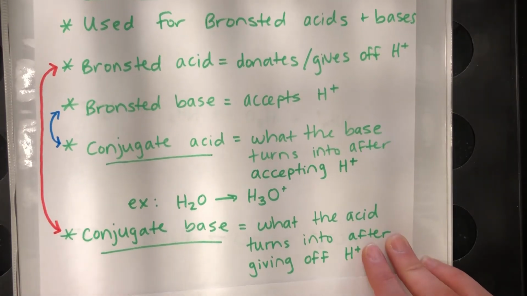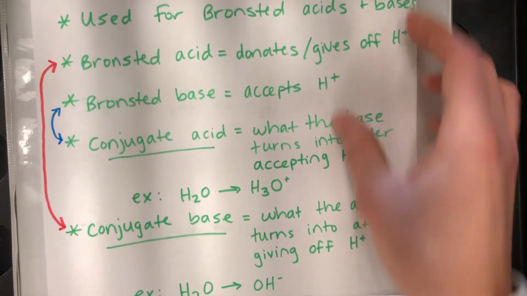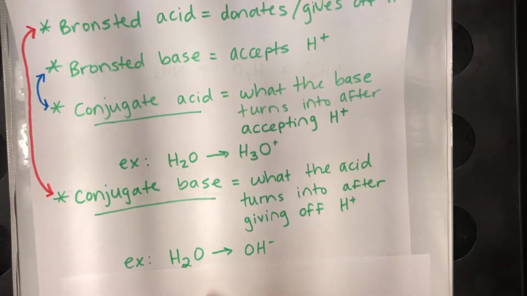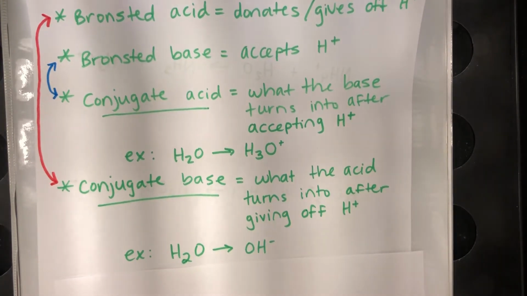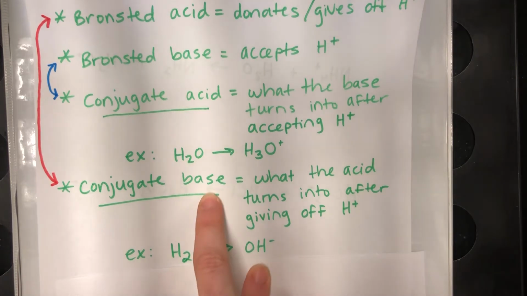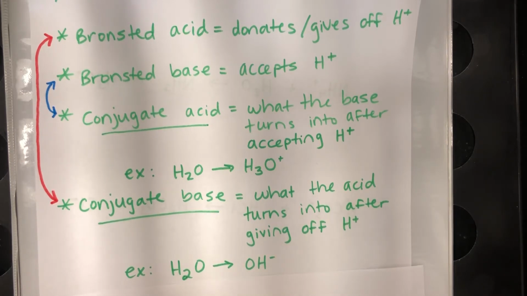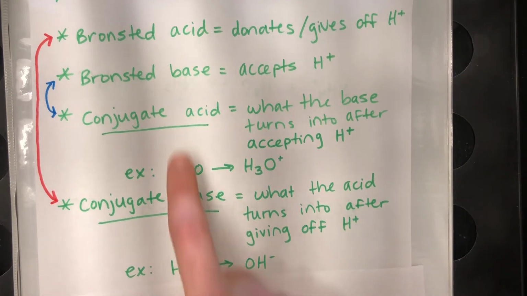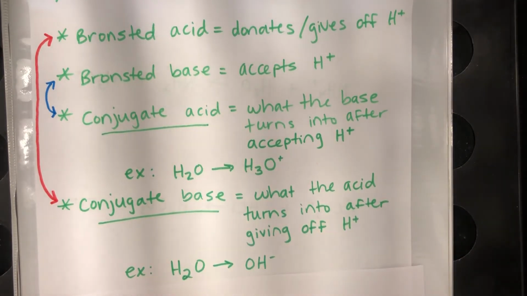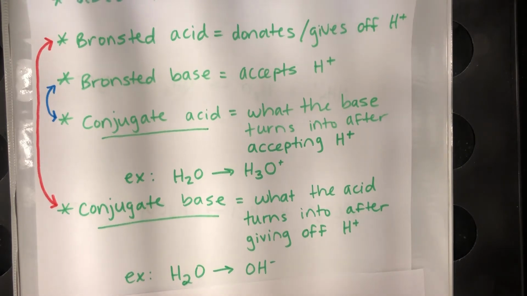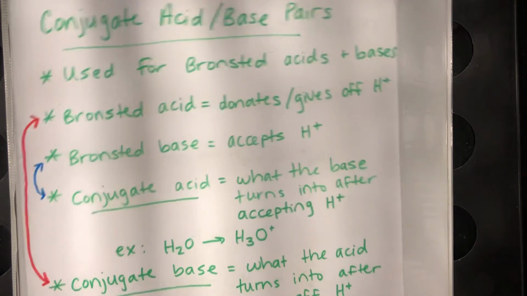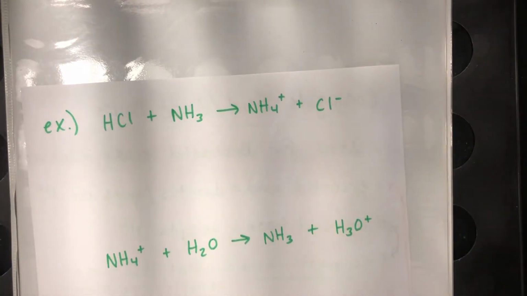So an example of that, again, if we're still using water, remember, water is amphoteric, meaning it can act as an acid or a base, so we can use that same compound here. So if we have water now acting as an acid, remember it gives off or loses an H. So over on the other side, the conjugate base, right, that's what pairs with the acid, so now we're following the red arrows, is on the other side. Okay, so basically just these two terms that work together: your acid turns into the conjugate base, and then your base turns into a conjugate acid. So how we have to do this, again, is being able to actually identify them when you're given a reaction. So we're going to go through a couple examples together and see how you do this.